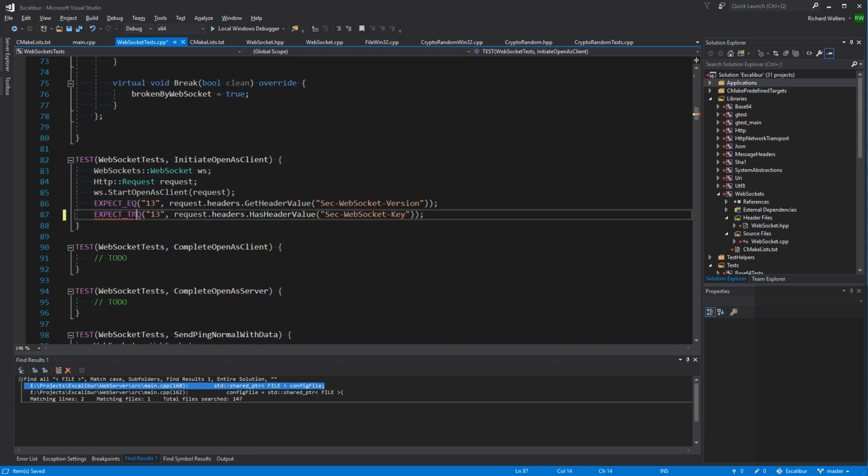So true that it has one. Well, assert, because we can't continue if it doesn't. What is it not like? Oh, has header, okay.